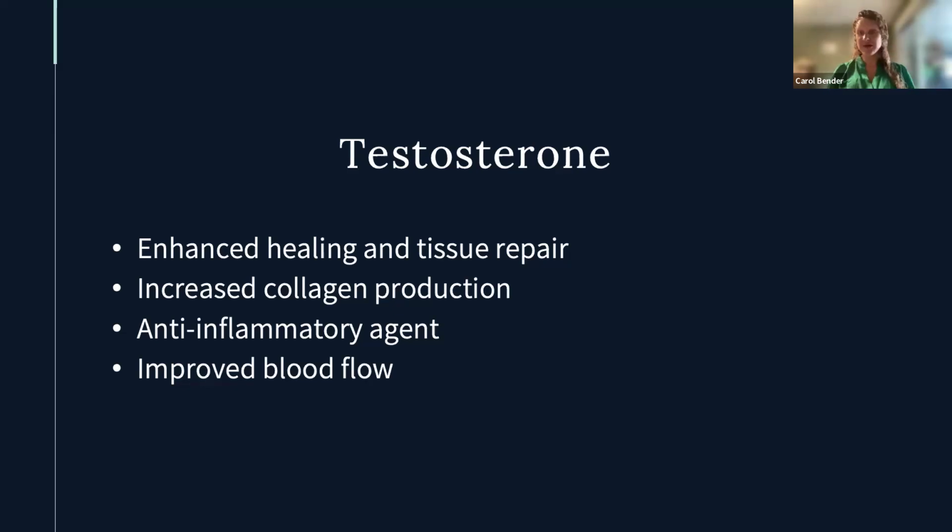So using testosterone as a marker for the potential response to healing gives patients the ability to do something about it, whether they do it before the treatment or they get testosterone replacement or testosterone supplementation, like nutrient vitamins to boost their own production of testosterone. It really will help them because as we plant the seeds, it's like giving the fertilizer. So they get the chance to fertilize and bring more blood flow, stimulate collagen production, and have that optimal response from the body.